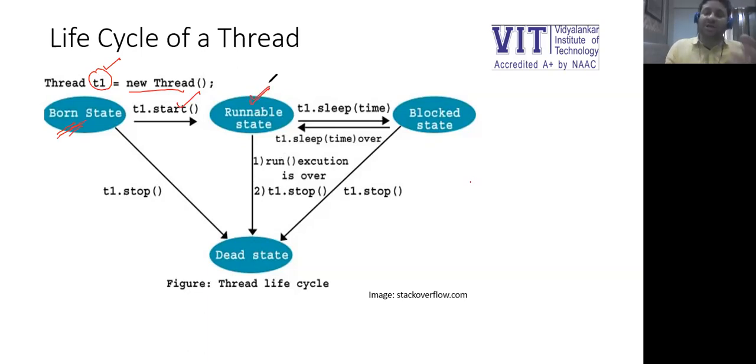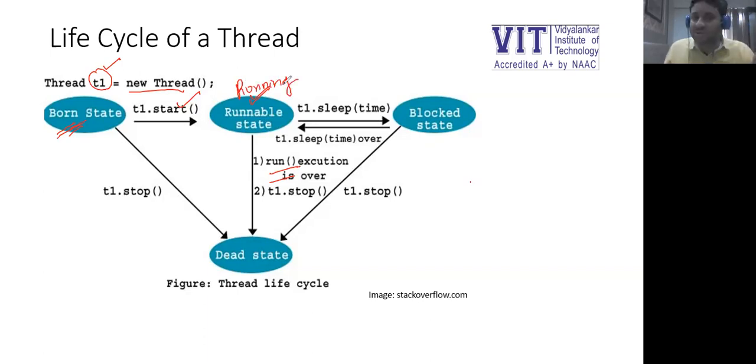In the runnable state, it is waiting in a ready queue for processor allocation. You just activated your thread and inserted it into the ready queue. Now the thread will wait for its turn for the processor. As soon as it gets the processor, it will run. The thread continues to be in the runnable or running state. There is a running state here, runnable and running both.